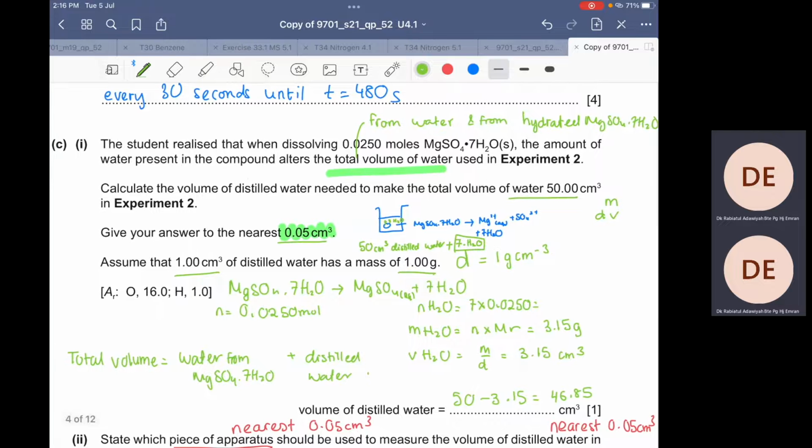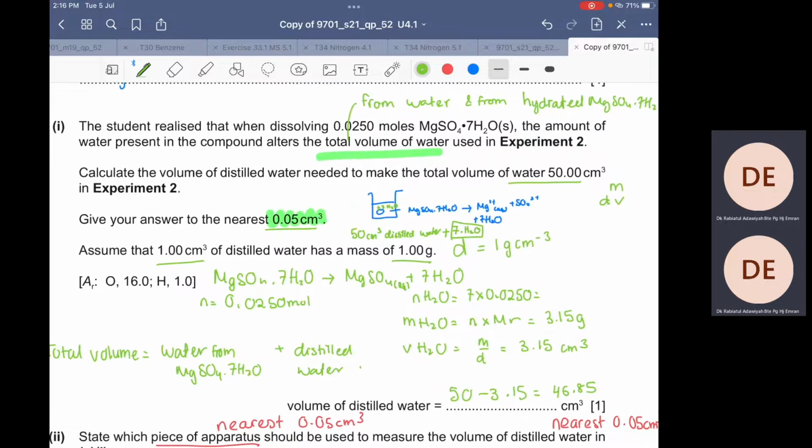Okay, so I will let you copy that down if you haven't done it. Did anyone try this calculation at home and manage to get the answer? Oh, okay, right. You can copy this down. Make sure when you copy it down, you understand what's happening, what you are doing here.